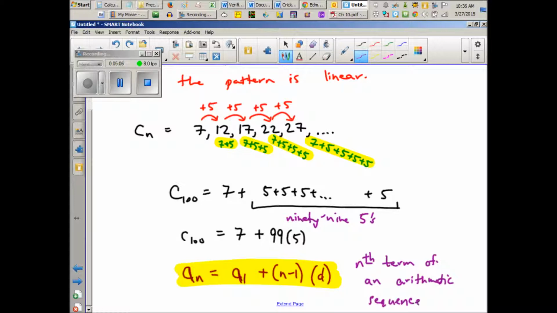It's actually not very hard to figure that out if you forget this formula. You can kind of recalculate it. It's a very simple idea, too. If I wanted to have Jace move to the fourth seat in this row, you don't have to, I was being hypothetical, he would only have to move 3 seats, right? Because his first seat doesn't involve a move. The same thing is true here. If you want to find the 100th term, you only have to add the 5 99 times because the first term doesn't include an addition of 5. It was just sort of there, right?